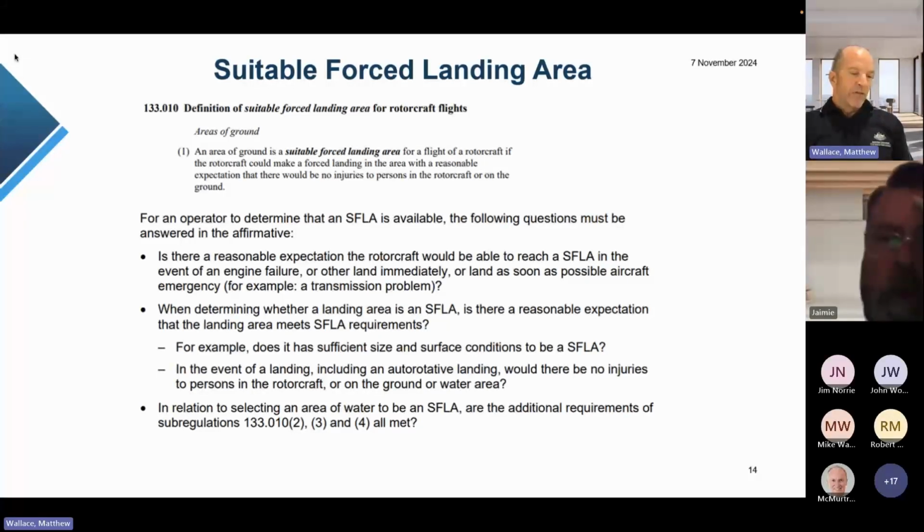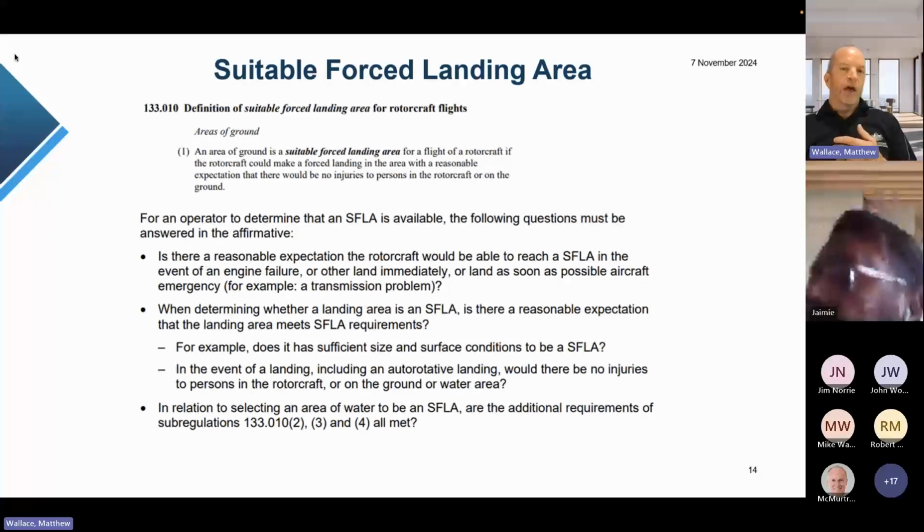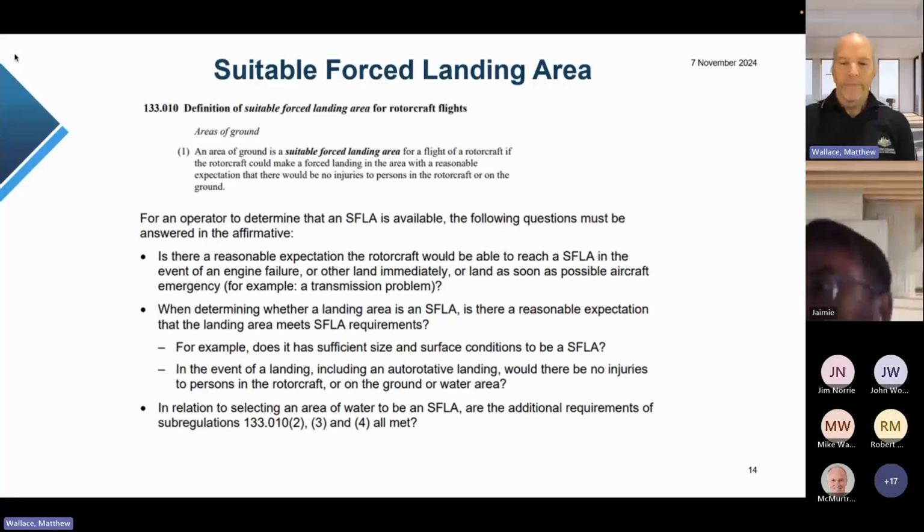And if the flight is a passenger transport operation or a medical transport operation, the water must be adjacent to land, adjacent to an offshore installation with search and rescue capabilities, or in a location set out in the operator's exposition that has search and rescue capabilities. And also the obvious one is what's the sea state at the time. So if I've got emergency flotation, am I going to be operating within the restrictions or the limitations of that emergency flotation equipment?